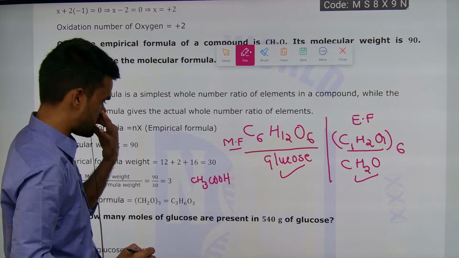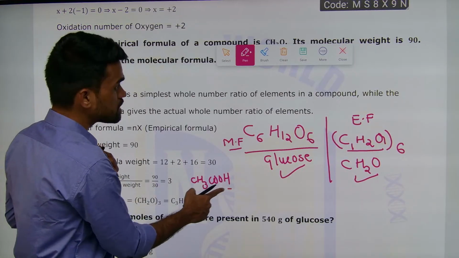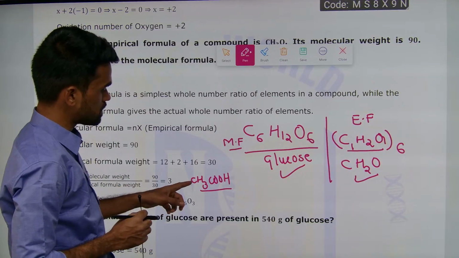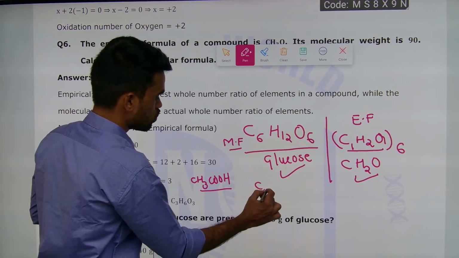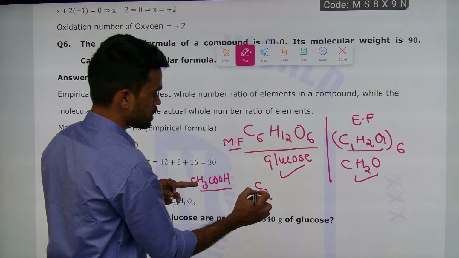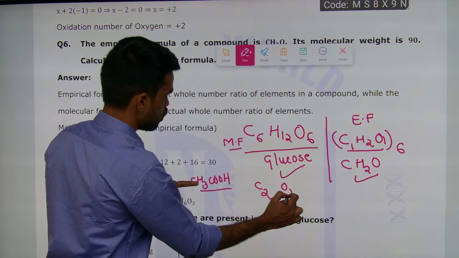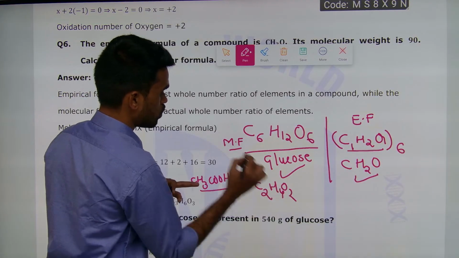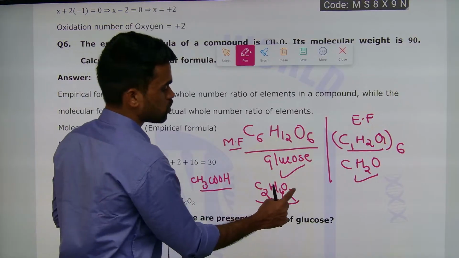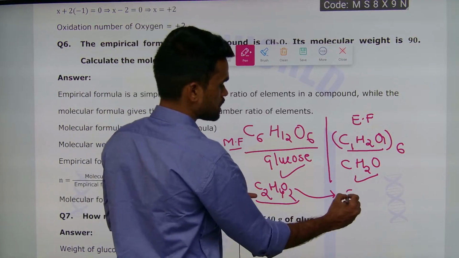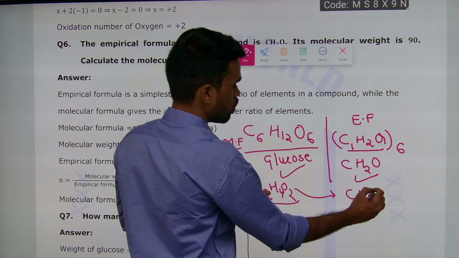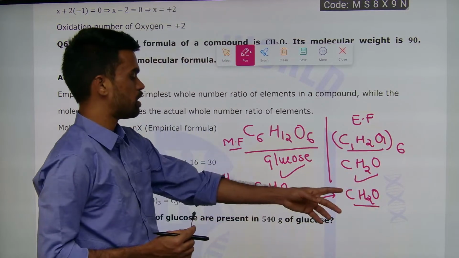So now what you can say is CH3COOH you are writing. Now just see how many carbons are there? 2 carbons are there. How many oxygens are there? 2 oxygens are there. How many hydrogens? 4 are there. Okay, like this. So just take the simplest whole number ratio from these. So you'll get C1H2O. So this is the empirical formula of this acetic acid.